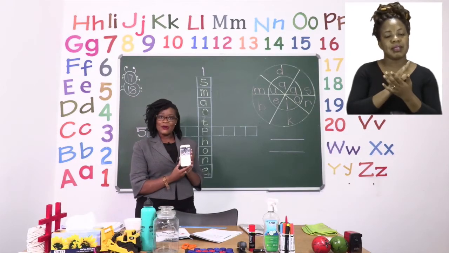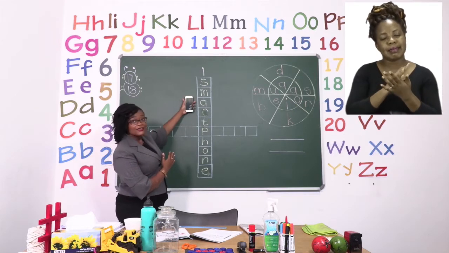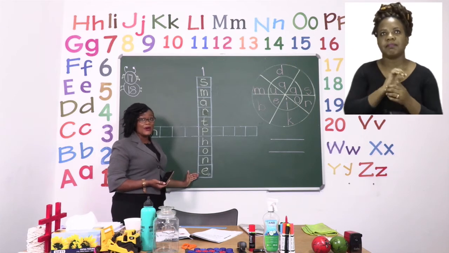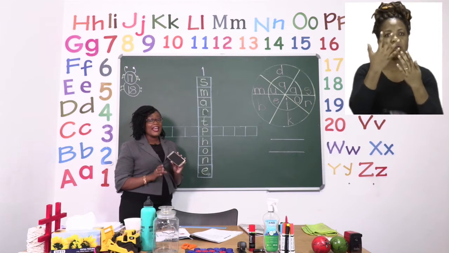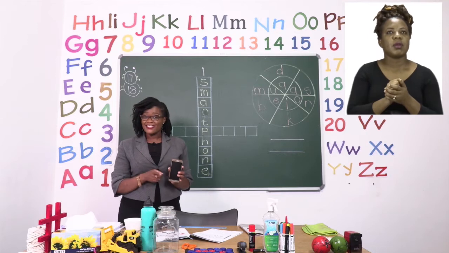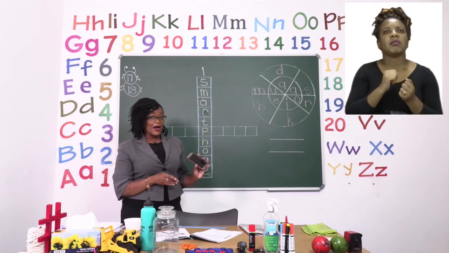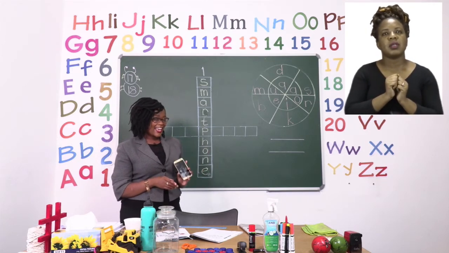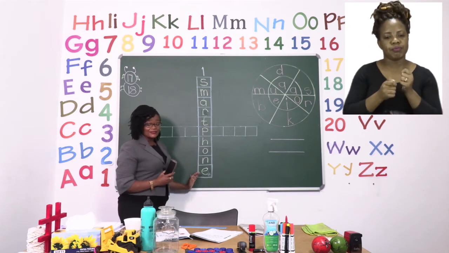Now, as you can see, I'm holding a phone in my hand, and this is a smartphone. So, they have already given us the first word going down, which is smartphone. Now, we also use this when we're doing anything to do with media. We can watch movies, we can check the news, and we can also text each other about something that has happened in the country. So this is a smartphone, and we have written the word going down.